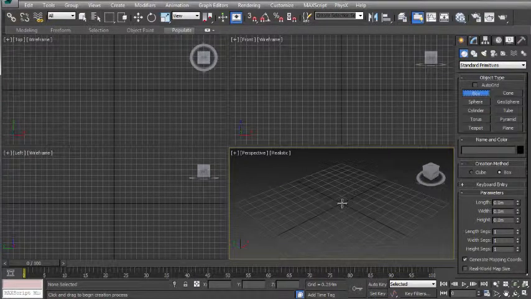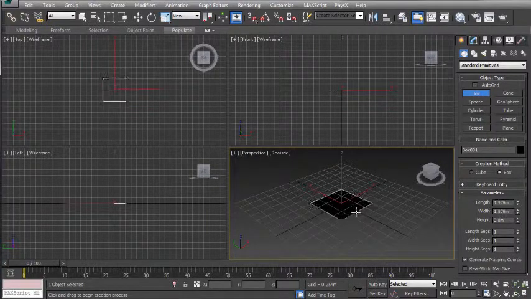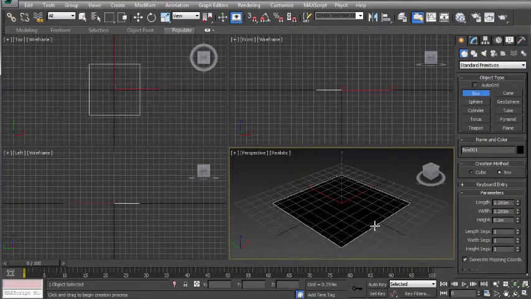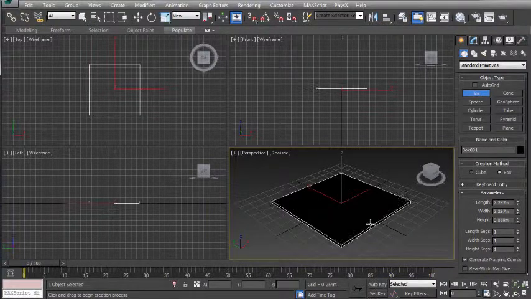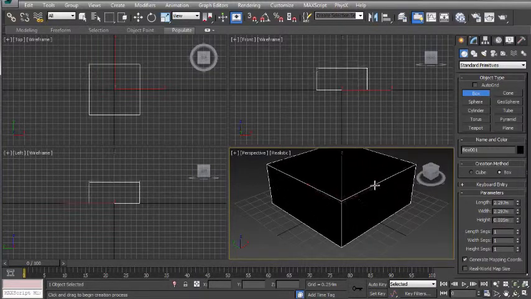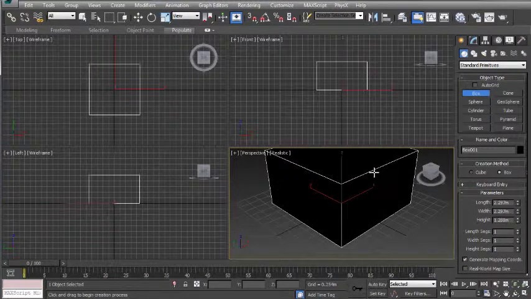just clicking right in the center of the grid here, pressing Control at the same time, we're just going to drag out the box a little bit. Don't be too picky about the size at the moment. Letting go of left mouse button and Control, and we're just going to drag up, clicking once to lock that in.